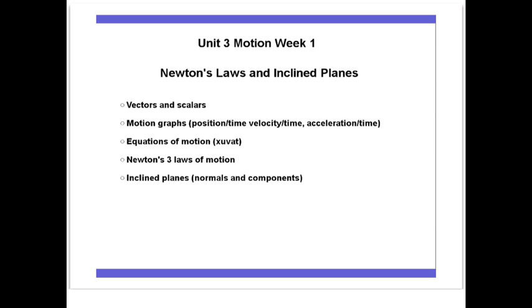So first thing we're going to look at in this video is vectors and scalars, the difference between the two and some common ones, and we're going to look at motion graphs, so position time, velocity time, acceleration time graphs, and the information that we can get from those. Other topics we'll be doing this week are equations of motion, Newton's 3 laws, and inclined planes, all of which you've probably seen before, but you've probably forgotten a lot of.